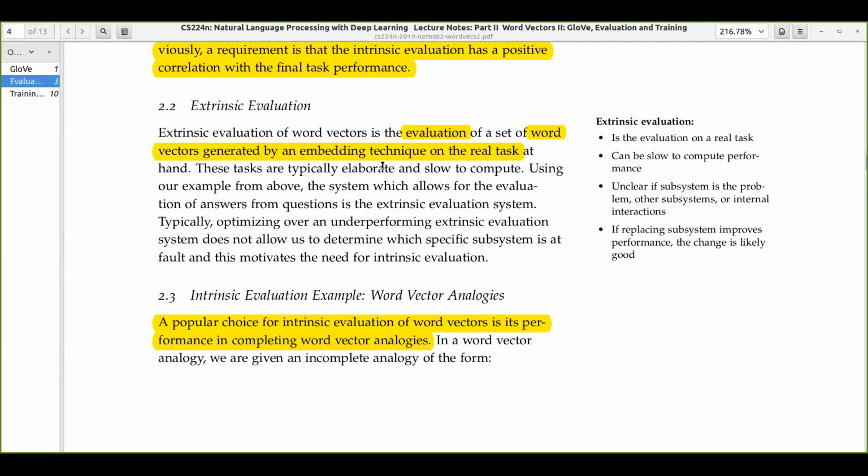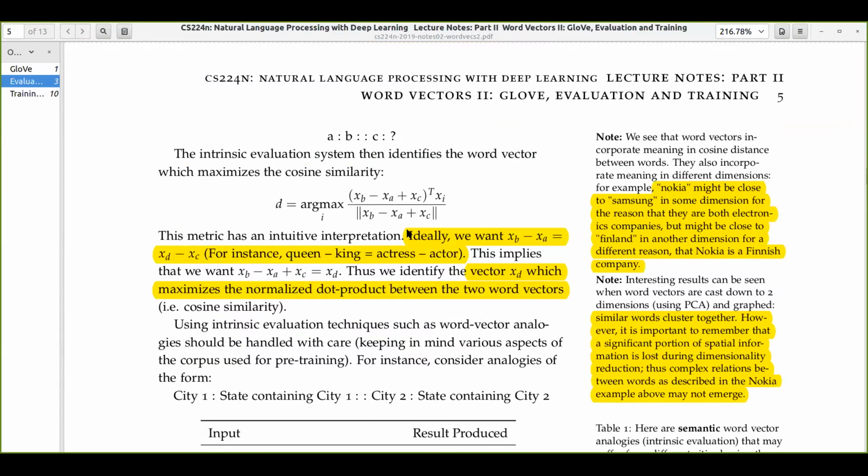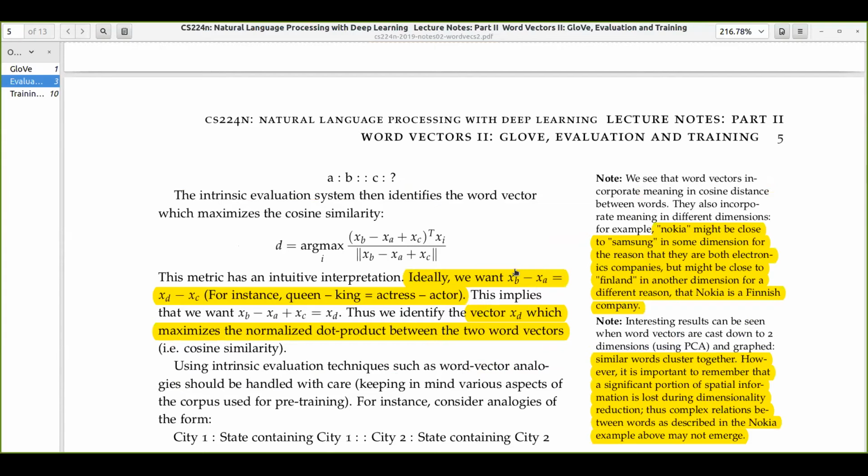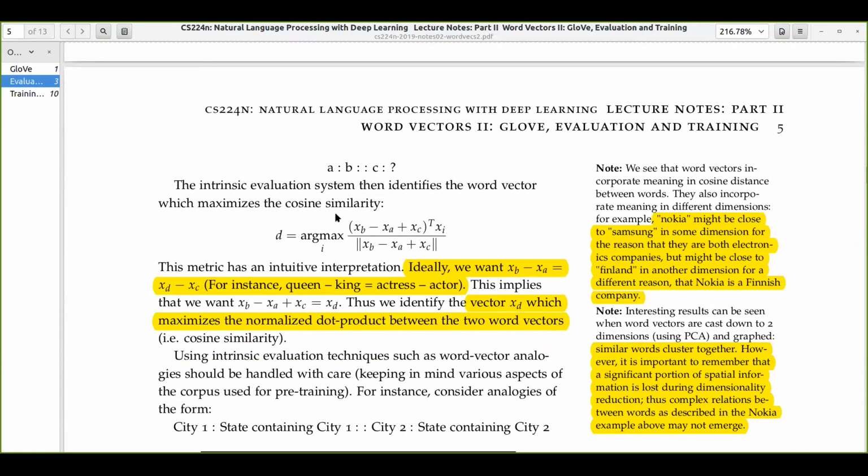Yeah, so we can see here that this is just a generalized expression for the analogy. Given that A is to B, we have to find what goes with C. So basically what we want to do is xb minus xa. xb is nothing but the word vector representation for the word B, and xa is the word embedding representation for the word A. We need to find D such that xb minus xa equals xd minus xc.